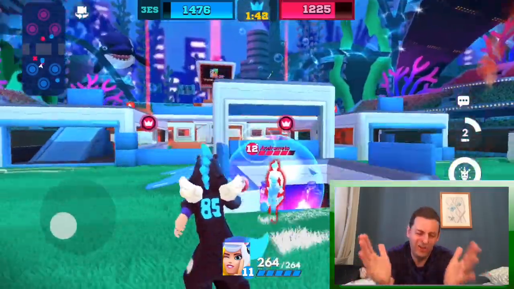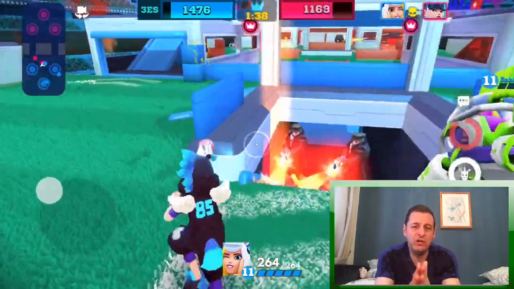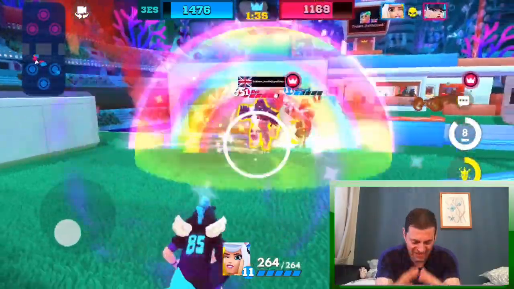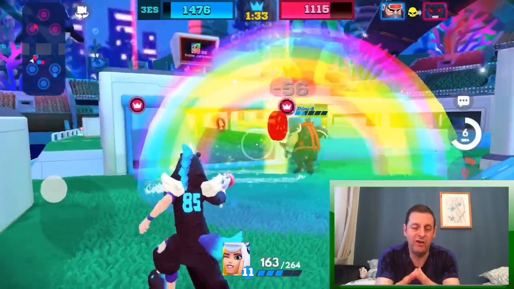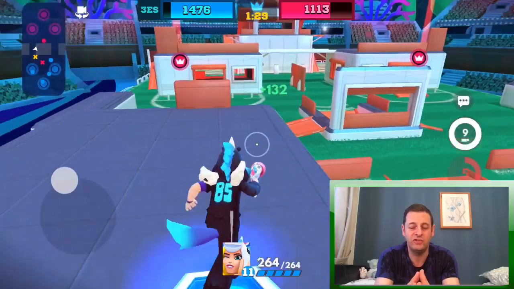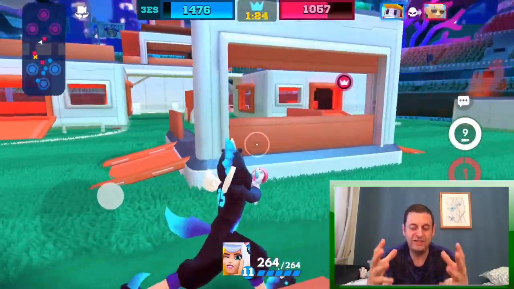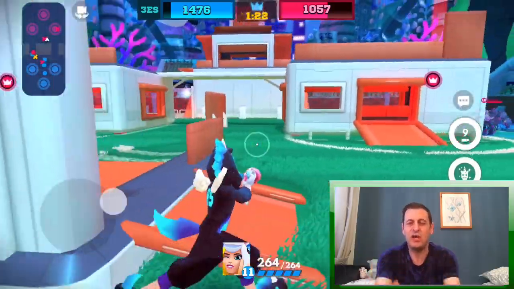Way up there in the heady heights of 2nd place, I believe that Queen Unicorn is the 2nd best AI on here, and that is because those rainbows that she casts are so accurate. They just slow down fraggers and they do damage, and she's so good at it.